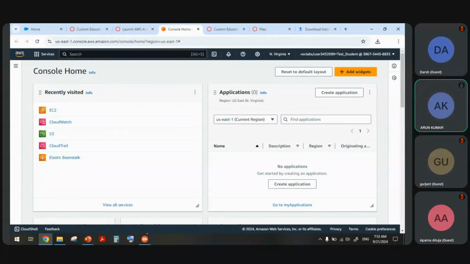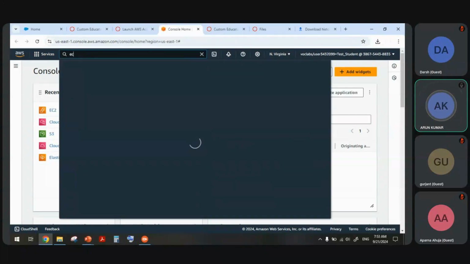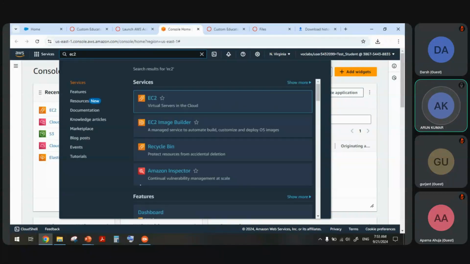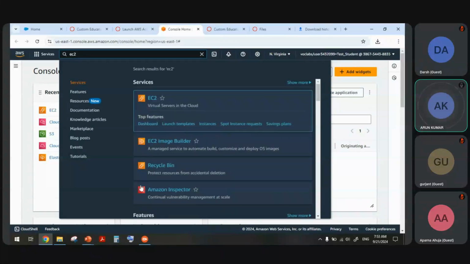Okay, so we are now going to start. I think last time a few people were not there, so just for understanding, I'll tell you that we have a lot of services, and the very first is infrastructure, where we have EC2. When you put EC2 instance in the search box, you will get this. This is a virtual server in the cloud. It means it is virtually one resource which you are using. This is the very first thing.